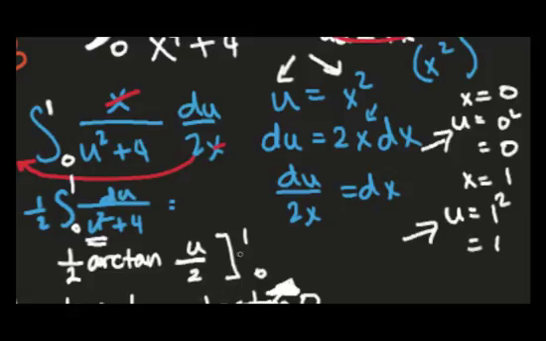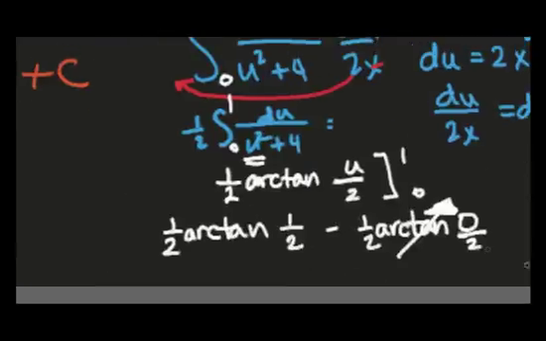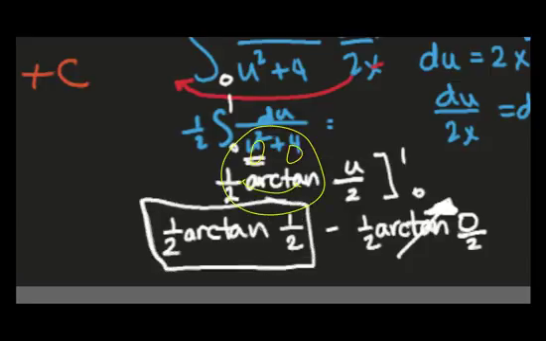Okay? So it saves you a step. All right? So the arctangent of 0 is 0, and we don't know any angle that has a tangent of 1/2. It's not one of the major angles we deal with. So you can put that in your calculator, get an angle if you want to, but that would be your answer mainly there. Do you have any questions over that?